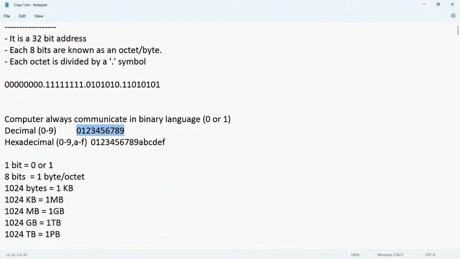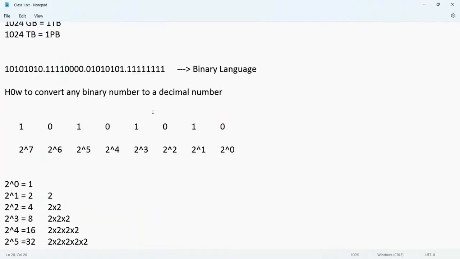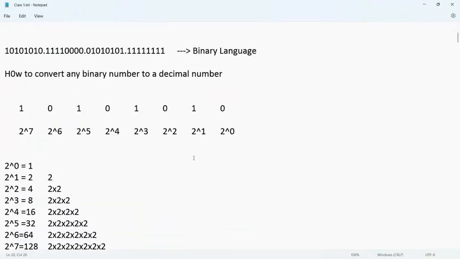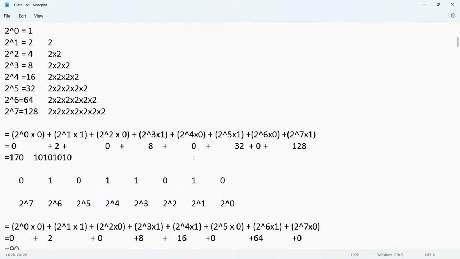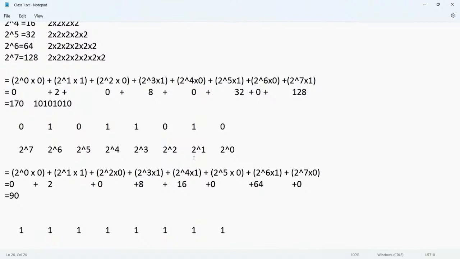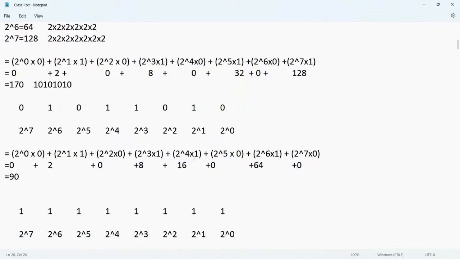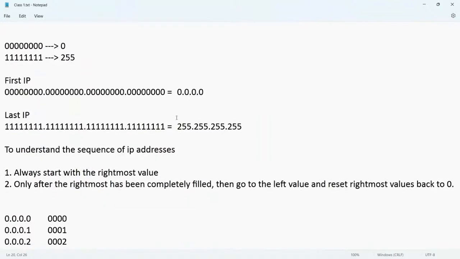What we learned yesterday was how to convert any binary number to a decimal number. Again, it's quite lengthy, so I won't be going through that. If time permits, go through the recordings. We'll be uploading all the recordings once the payments are confirmed. Once you make the payment, you can access the recording for yesterday's session as well. We learned how to convert binary numbers to decimal numbers, and from that we got the range of IP addresses: the first IP being 0.0.0.0, and the last IP being 255.255.255.255. These are the IPv4 address range.